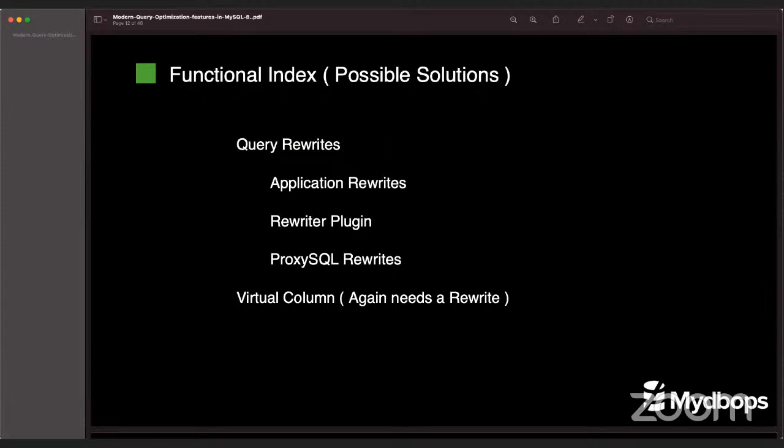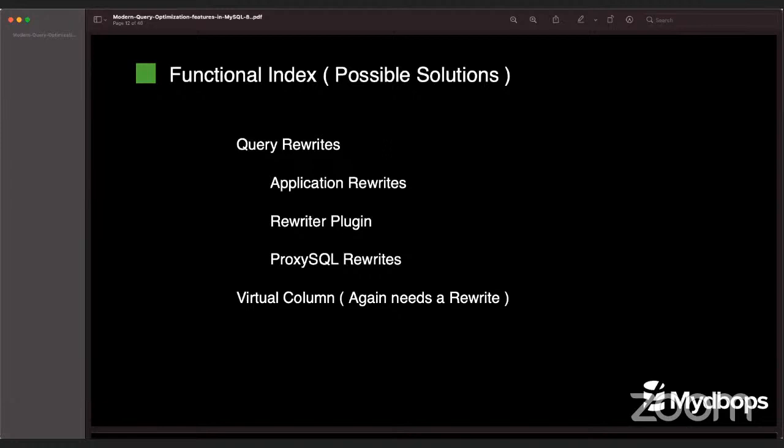The next option is ProxySQL. If you're using a ProxySQL kind of solution in your application, obviously you have the control and can rewrite via ProxySQL. But if you don't have it, then you have a very limited chance. Also, ProxySQL works only in the Linux environment, so you can't apply it if you are an enterprise user or on a Windows platform.